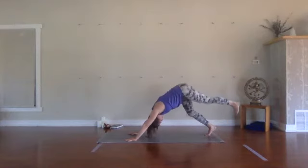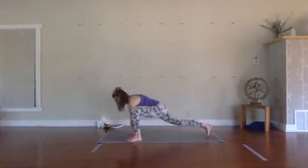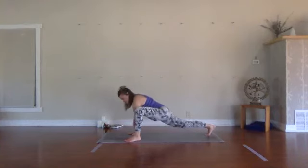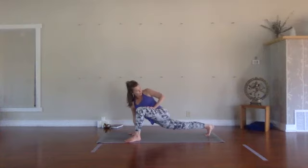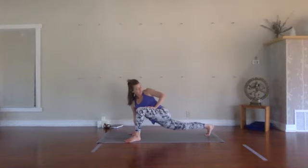And then inhale the left leg back up behind you, and exhale to step it to the outside of the left hand. Point the toes toward the outer edge of the mat, heel comes slightly in, and then twist over toward the left. So left palm comes to the inside of the left thigh, get nice and strong here, twist through that belly, press down into the right palm to stay lifted.